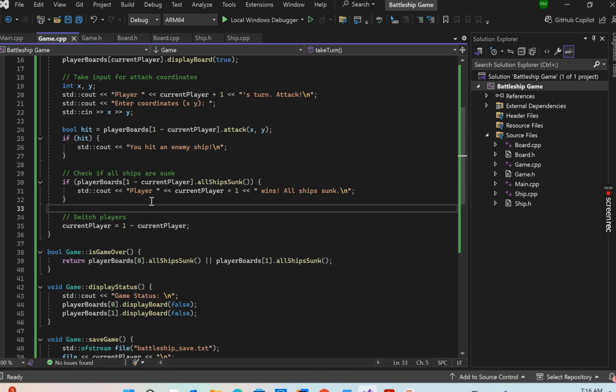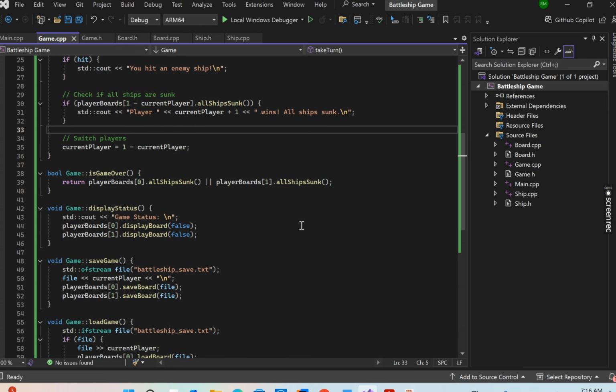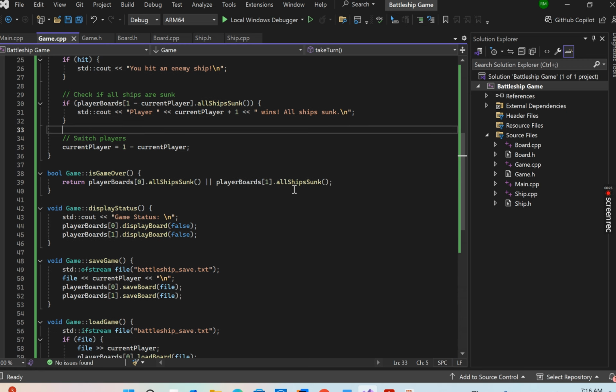and if player 1 wins, there is a message that player 1 or player 2 wins, when all ships are sunk and they finish the game. But for recording purposes, I just set it to 5 hits each, 2 turns, so we cannot see when all ships are sunk.